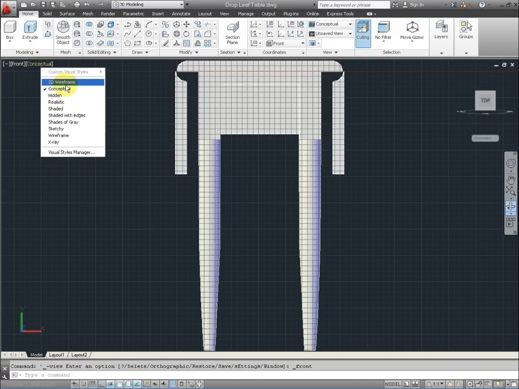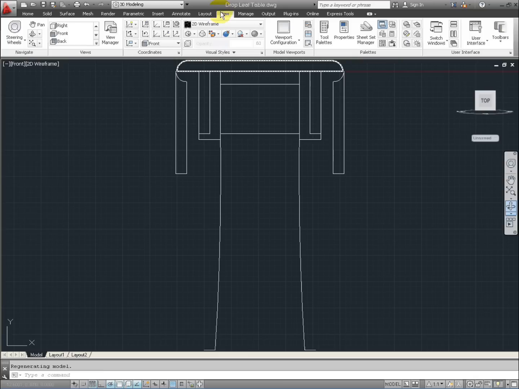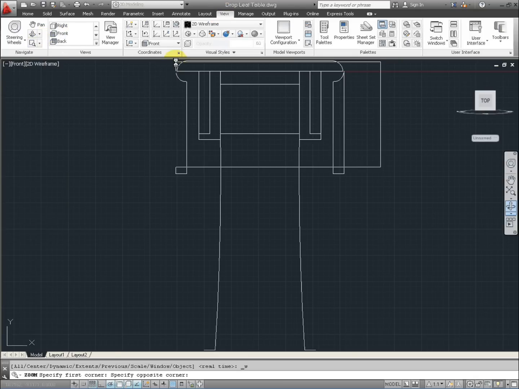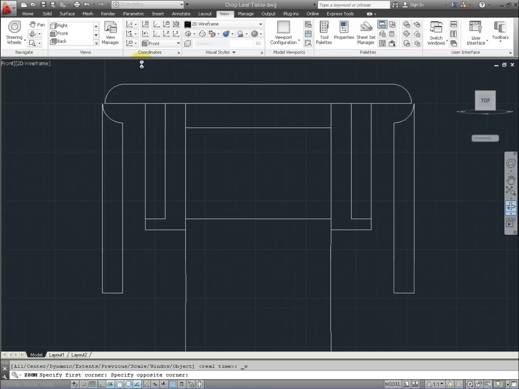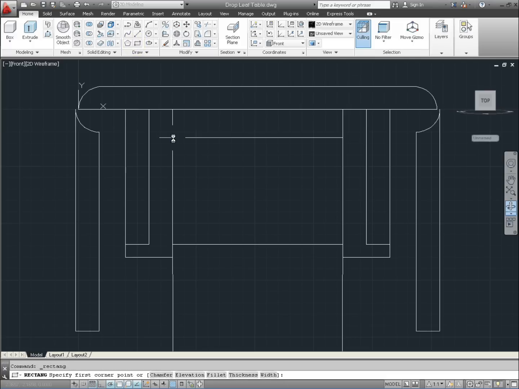The last thing you need to do is put on the drawer front, and you can use the zoom command for the window. And let's go back to the home and grab the rectangle from the draw menu, and make sure you're in the front view, and go from the top of the support all the way to the bottom right, and it'll default onto one plane.